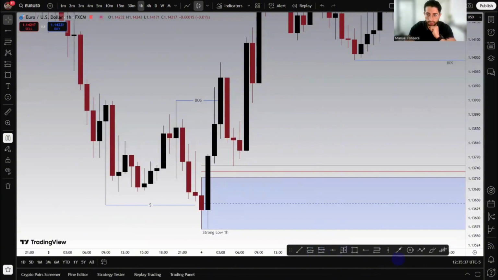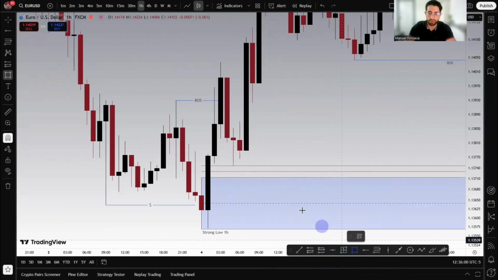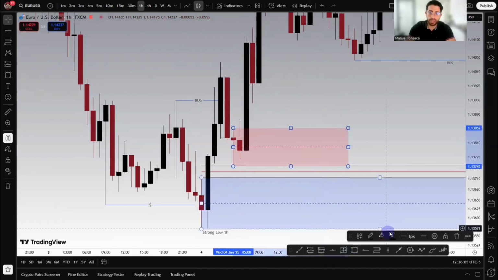In this example, look, we can see two things here. We see this, which is the reaction, and then it led to this. So this would be the decisional. It could be this one or it could be this previous candle, which I like, the previous one. Why? Because it's the lowest candle that has the hardest reaction. So this will be the decisional.